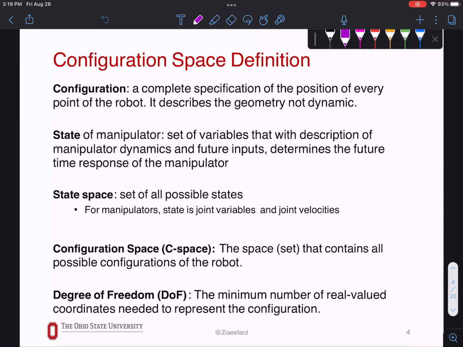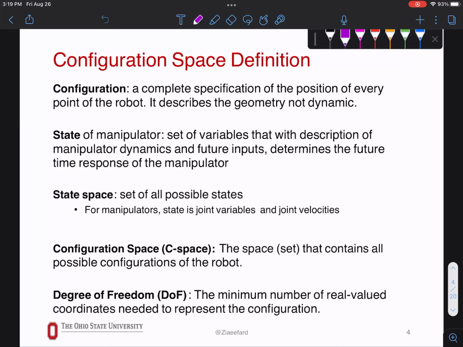Configuration space, or C space as we show it, is the space that contains all the possible configurations of that robot, right? So you have the variables, and depending on how much these thetas move, you can have your system. Who knows what degree of freedom is? Just raise your hand. Who has heard of degree of freedom? Okay, good. I will show you how to calculate it. Don't worry about it. I have to ask the right question.